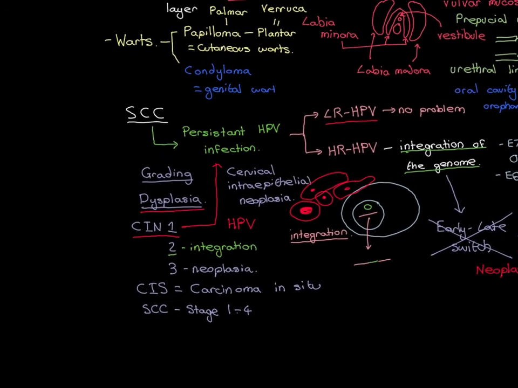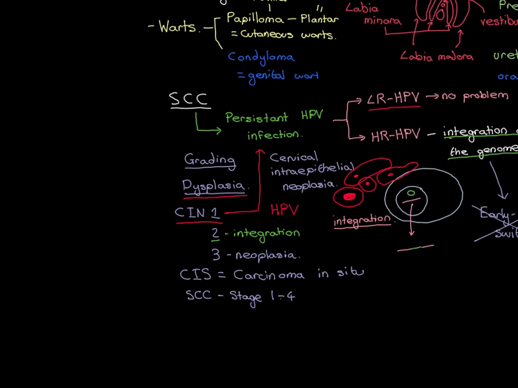Finally, there's another grading system that I just want to introduce you to because people use it regularly. So CIN1 lesions are also called low-grade squamous intraepithelial lesions, LSIL, and you do see this used, so that's why I'm just bringing it up here. So this stands for low-grade squamous, and then the I is for intraepithelial, and then the L for lesion. So low-grade squamous intraepithelial lesion. So this is another grading system for cervical dysplasia.